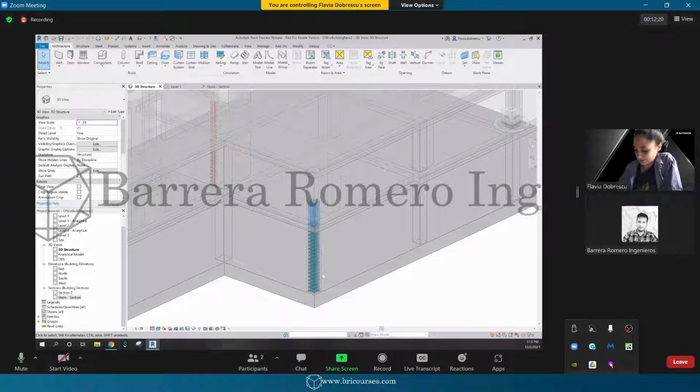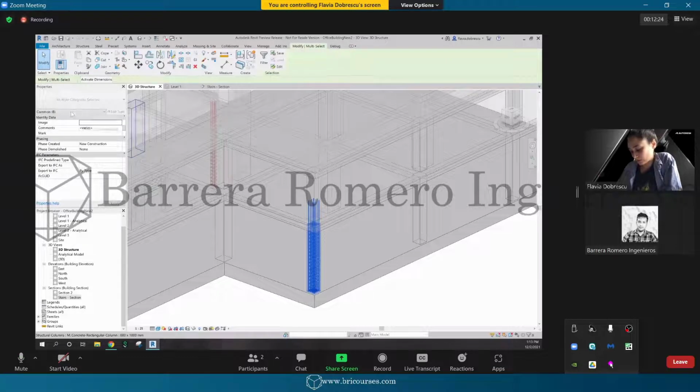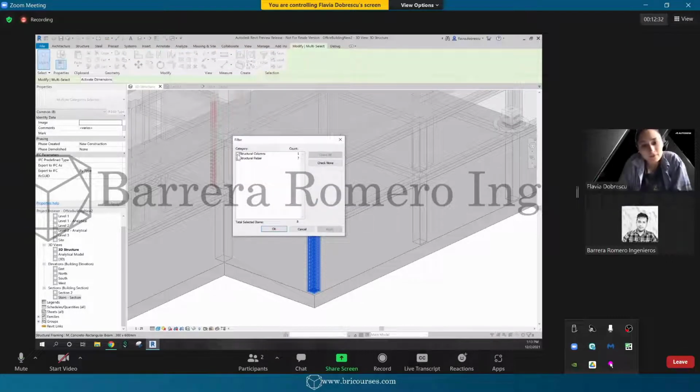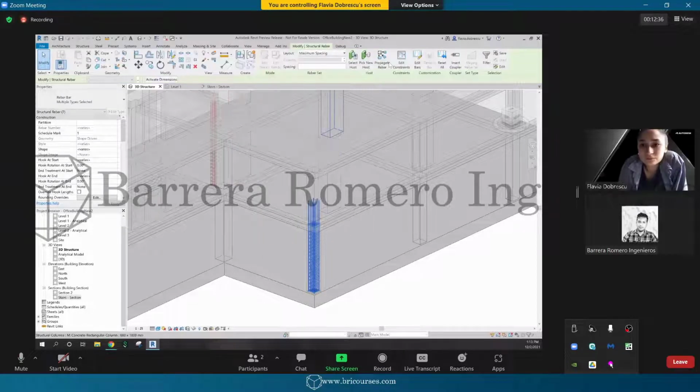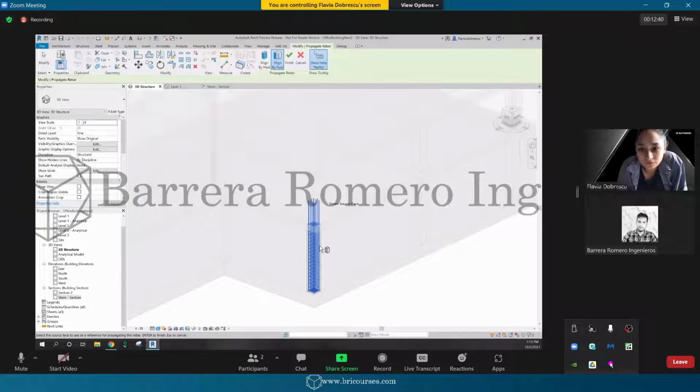I think I have to select the Rebar, copy it to select only Rebar. Check this, okay. I use this one. Select.